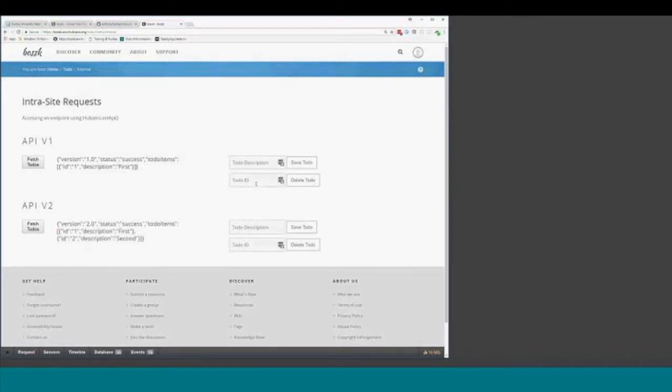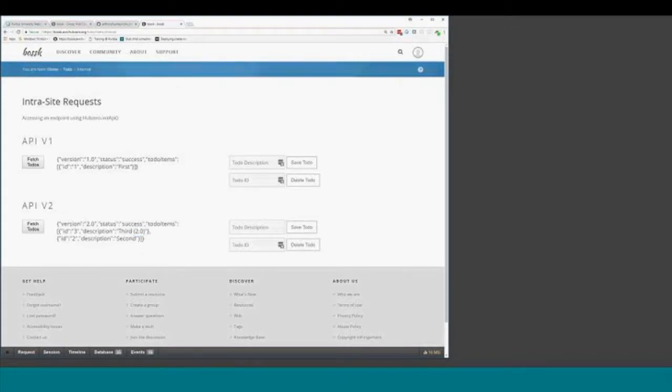And we can delete something, so let's delete this first object just to go through all the CRUD actions. So we deleted it, and now when we fetch again, it's gone. I also put in a little something for demonstration purposes. If I create something by posting to the v2, the second version of the API, we see in here that it adds 2.0 to the end of the description. I did that just to differentiate and show a tangible difference there.